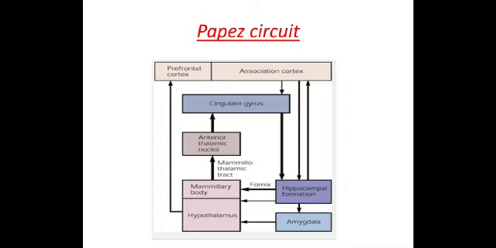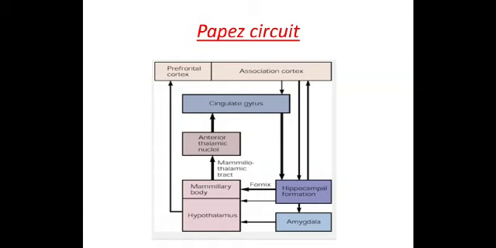So this is what is the Papez circuit, which is a very important connection where the neocortical activity influences the emotional behavior. However, the connection between the limbic cortex and the neocortex is limited. So if you understand the features of emotion, they are as follows. The duration of emotion cannot be regulated by conscious effort. The emotional responses are prolonged due to continued after-discharge, so they continue for a longer time. If somebody scolds you, you remember it for a longer time. So that is due to after-discharge, or the response exceeds the duration of the stimulus producing it.